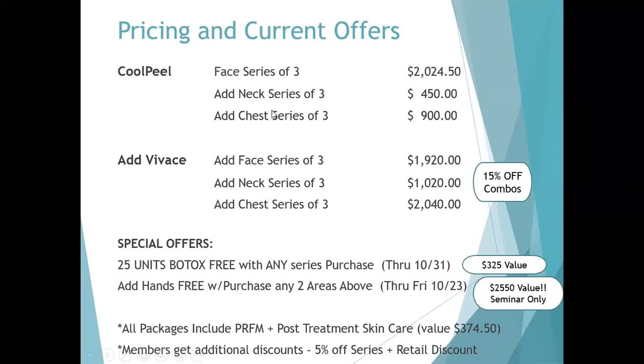And then if you wanted to add your chest to that, you could add face and chest. If you don't care about your neck, you could add face and neck and chest and just add all 3 of these up. And don't worry too much about adding this up yourself right now. I'm just trying to get everybody in the ballpark of the cost of these treatments. If you do decide that you want to purchase these things, obviously we can help you out with a quote for the areas that you're interested in over the phone and add everything up for you. So I just wanted to give you a rough idea of what these things cost.